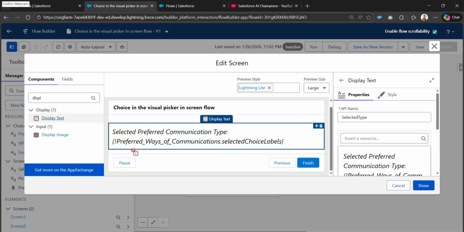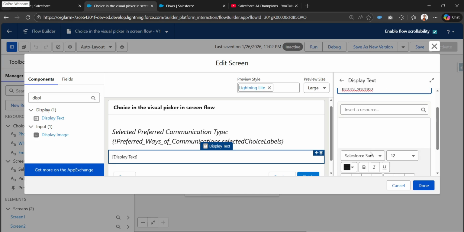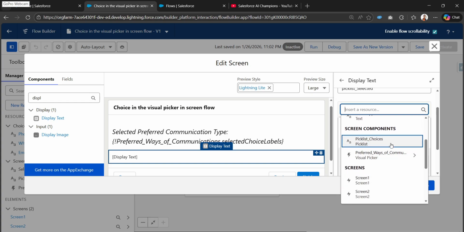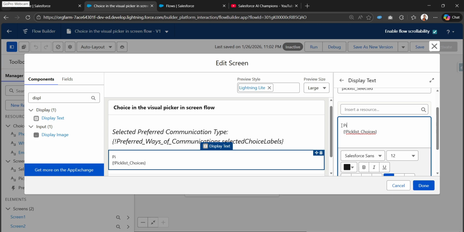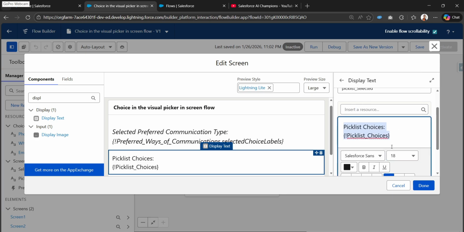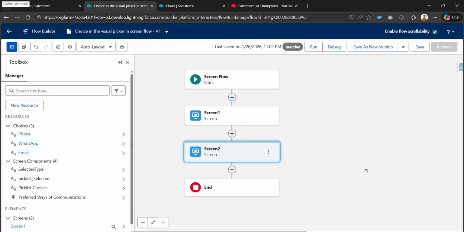Here we can say pick list selected, and choose pick list choices, and provide the label as pick list choices. Let me increase the font size as well and make it italics. And we are good to go, I'll click on Done and save the flow.